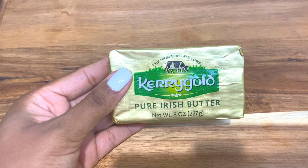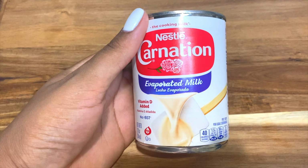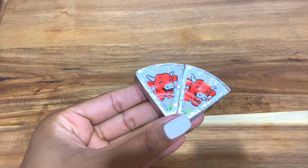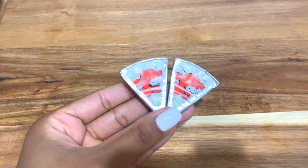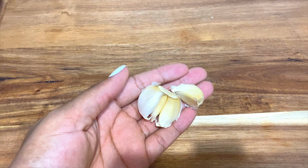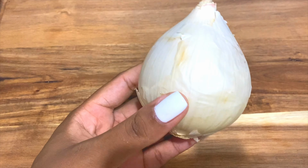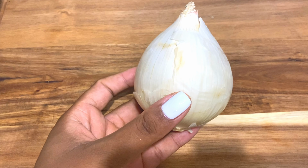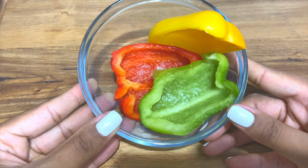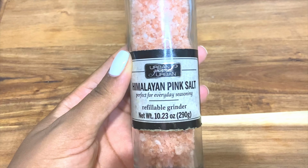On a besoin de beurre, 1 egg, yon grain d'œuf, 1 can of evaporated milk, yon boîte de lait évaporé, 2 laughing cow cheese, 2 tablespoons of flour, de la farine, 4 cloves of garlic, 4 dans l'ail, and we're going to need 1 onion. I'm using white here, yon oignon, and we're going to need some bell peppers, piment douce, and some black pepper, poivre, and some salt, yon ti sel.